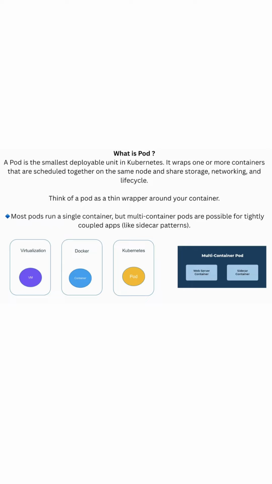Just for example, we can see here we have a multi-container pod. We have a web server container which is hosting the application or the web server part, and then we have a sidecar container. The use cases of a sidecar container may be multiple. Mostly it can be used for logging, where you have a sidecar container helping with the logging for the application. Again, there may be several other use cases, like you can have a DNS container in every pod. So it depends on the use case and other things.